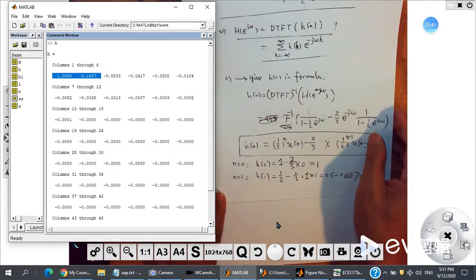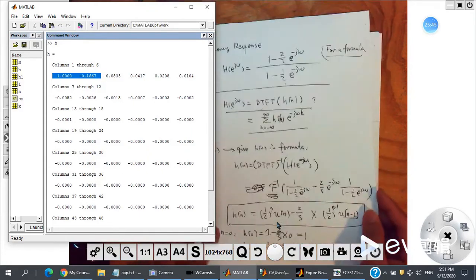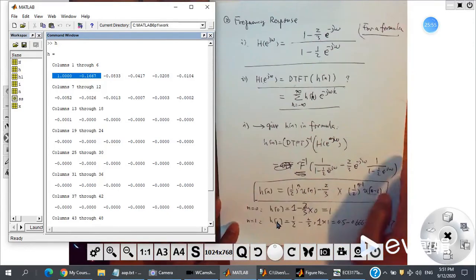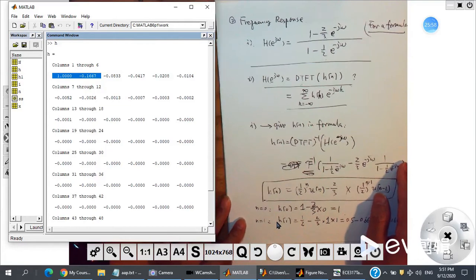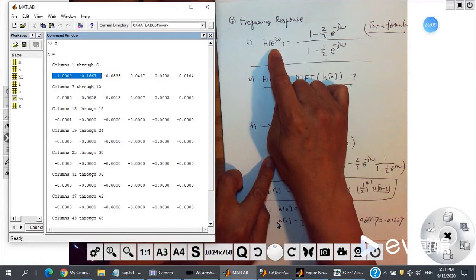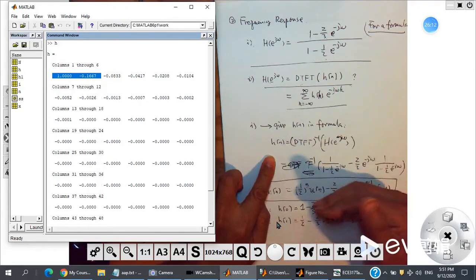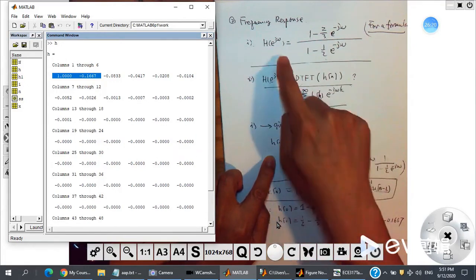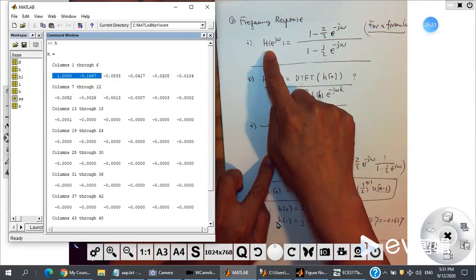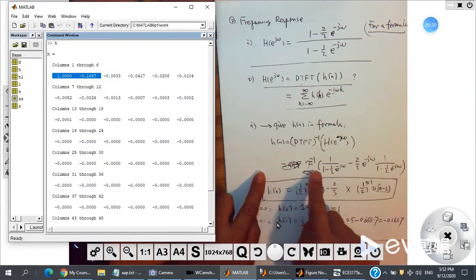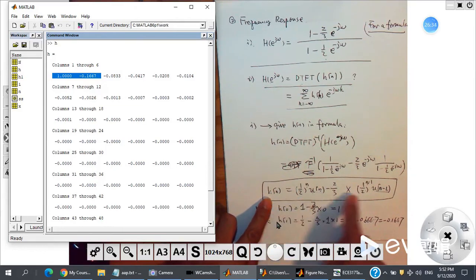But here actually gives us a way to find the impulse response. We try to find the frequency response first, then go back to the impulse response. When we learned it, do you remember we had class by class, step by step? We learned what h of n is first, and later we learned what a frequency response is. But now you have both. So when you want to calculate, use this first. You find the frequency response first, then you use the inverse Fourier transform. You can have h of n in a formula way.